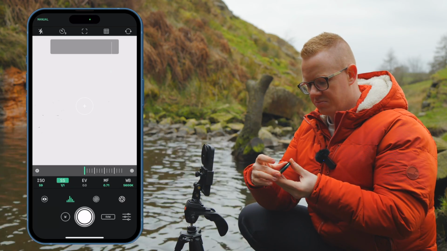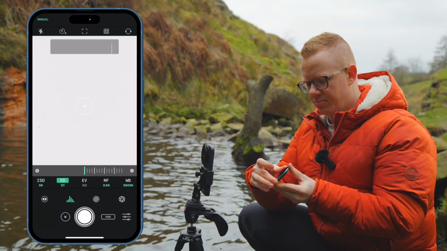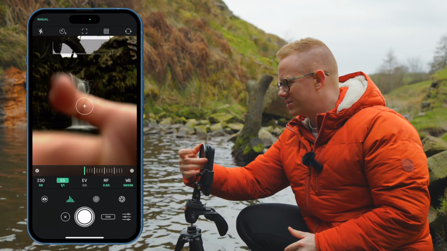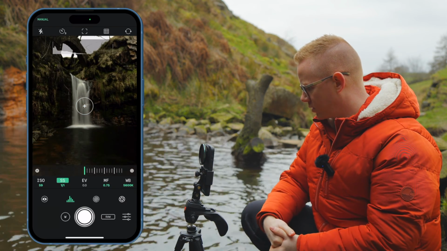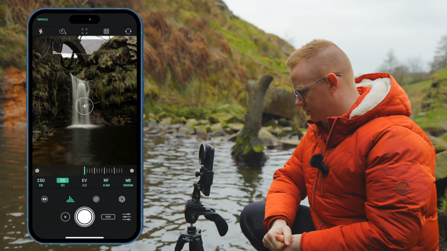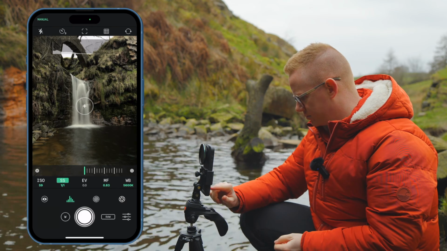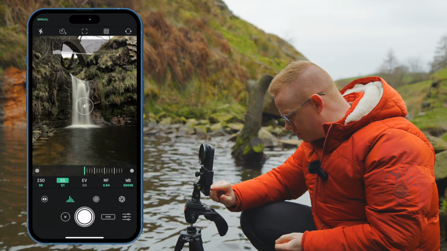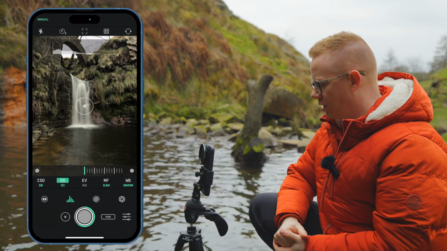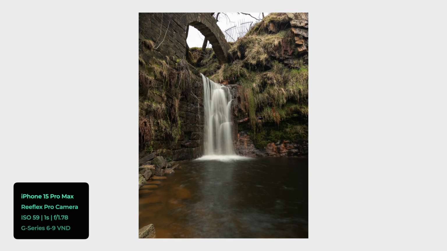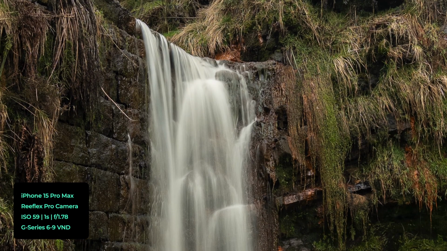So I'm going to set it to about 8 stops. Well, not about 8 stops, exactly 8 stops, if I can see it on the filter. And look at that result straight away. And let's just take a photo. Everything is still the way I left it. All we've done is added a filter. Haven't changed anything else. Look at that. 8 stops of neutral density. Working really, really well there.